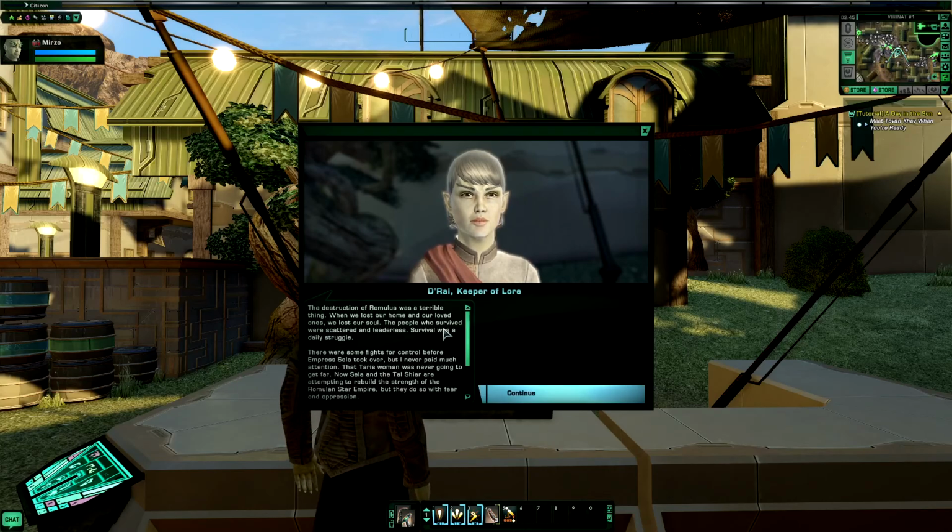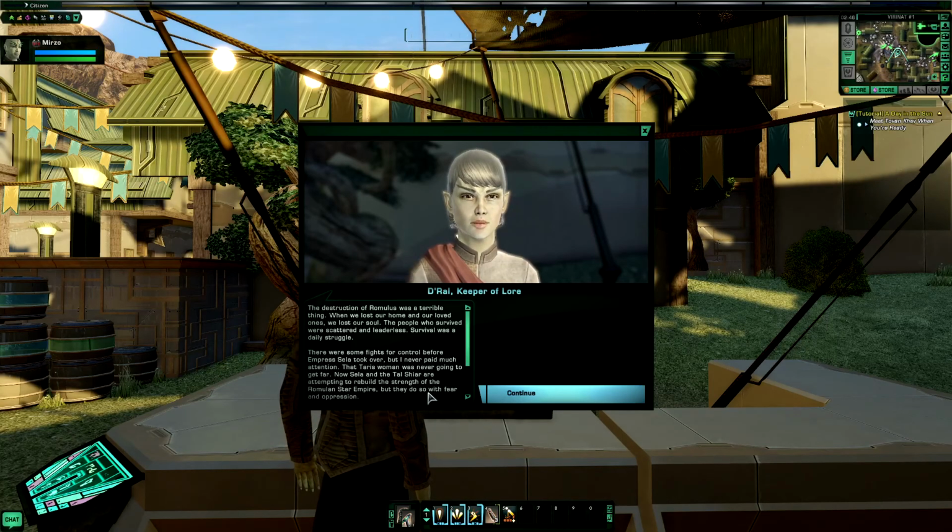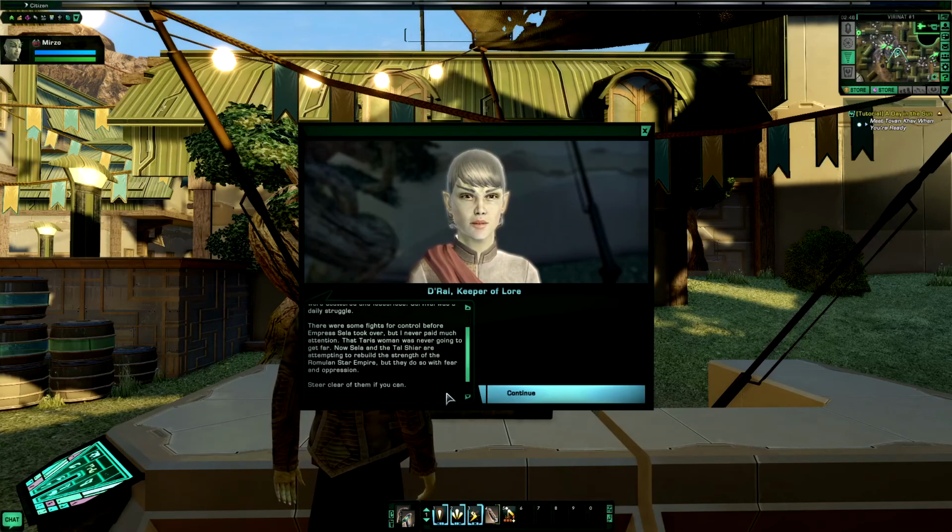The destruction of Romulus was a terrible thing. When we lost our home and our loved ones, we lost our soul. The people who survived were scattered and leaderless. Survival was a daily struggle. There were some fights for control before Empress Sela took over, but I never paid much attention. That Taurus woman was never going to get far.